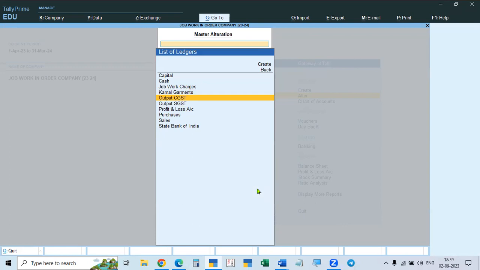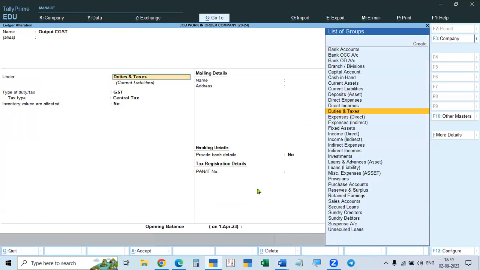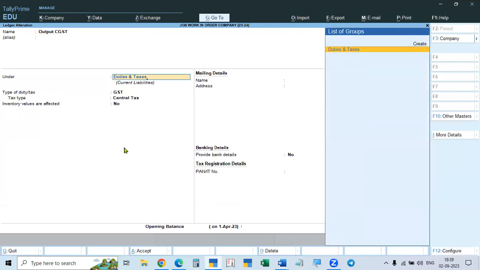That is why we send a sales invoice. We are sending output, that is an outward supply of service, so it is called output GST. You can simply write GST, but the group will be duties and taxes. But you can make it output GST also. For sales, output GST; for purchases, input GST. Or simply GST, but the group is duties and taxes.